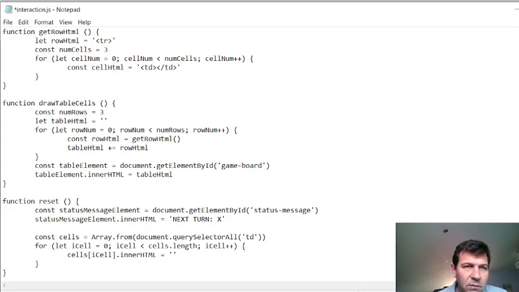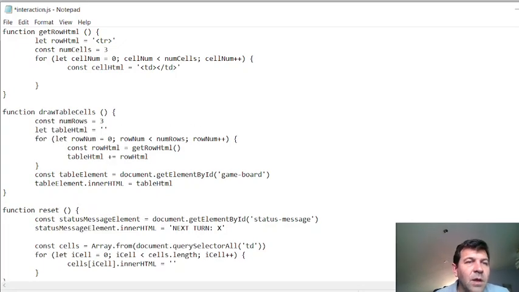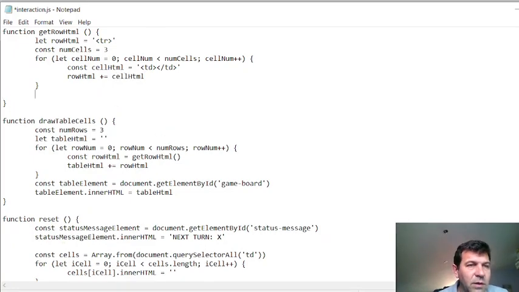It's going to be empty as we had it in the other place. And now we do the same as we were doing in the row HTML. We're going to add on to row HTML the same as row HTML plus cell HTML. And at the end of all this, we're going to have our row HTML, which is what we're expecting the function to return, to then have it in this variable. So we're going to return row HTML.